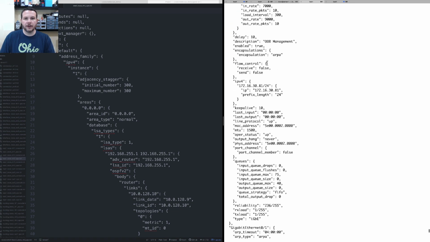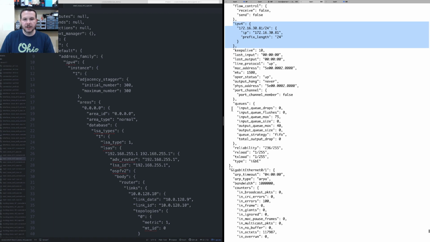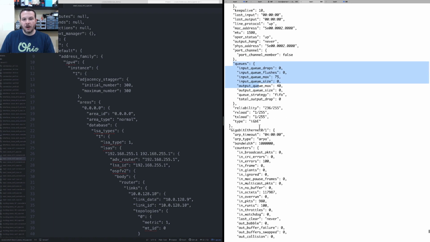Scroll down a little bit farther, we can see the delay, we can see the description. Is it currently enabled? We can see the IPv4 address information that's out there, keepalives, the queue information. All sorts of details about GigabitEthernet0/0 is all stored and easy to use and process if we wanted to read this into some other device and take advantage of it.